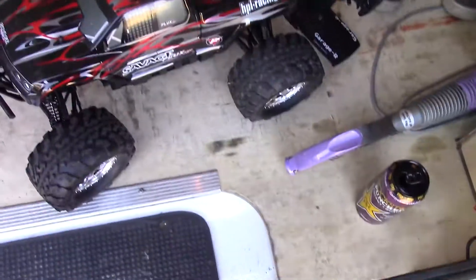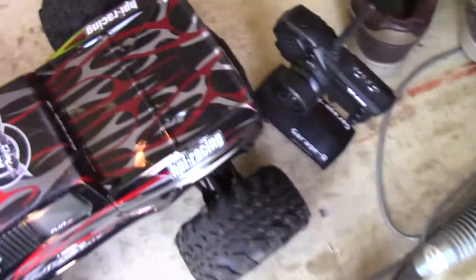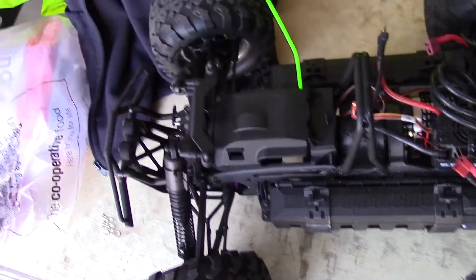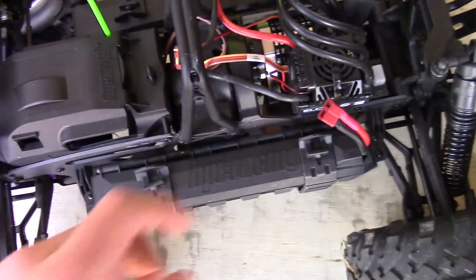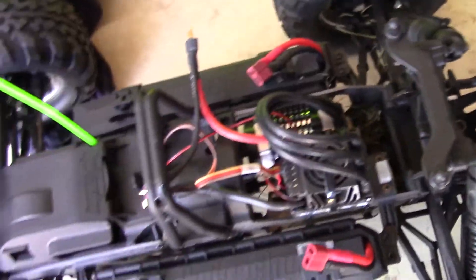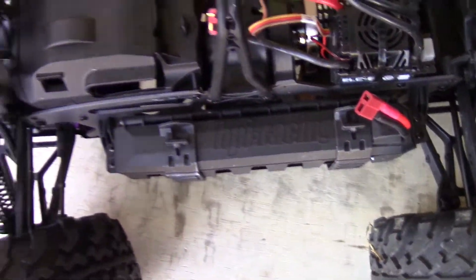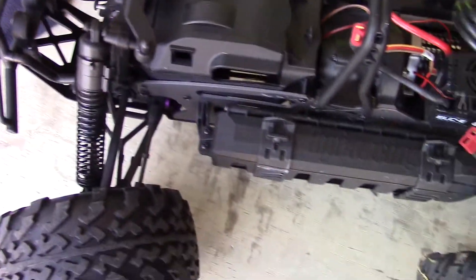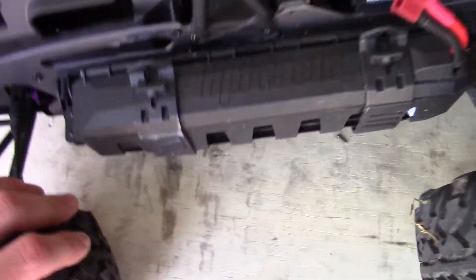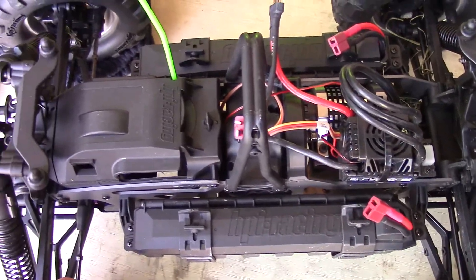All right, let's have a look and see what we've got here. We've got a rock star, a hoover because I like to hoover things, but I've got my Savage. I'm gonna have a little play about before it gets dark. Still got some grass in there from where I went out on the grass. I've got both my batteries in there, they're running on six cells, both 50% charged — we'll see how much power we're going to get out of 50% charged on three-cell 5,000 milliamp batteries. Let's have a little look and see what we can do.